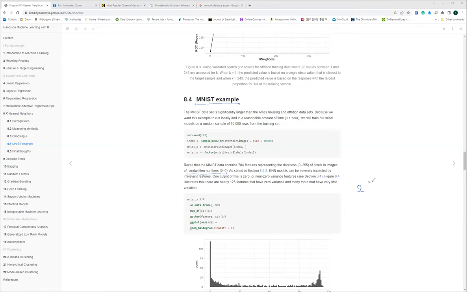maybe this one's actual outcome is 2, but depending on what kind of neighbors we choose, it can say 9, or maybe 5, or maybe 4, or maybe 1 and 2 and 2 and 2, like this. So based on our neighbors, we can actually determine the actual value of these handwritten numbers. That's what this example is about.